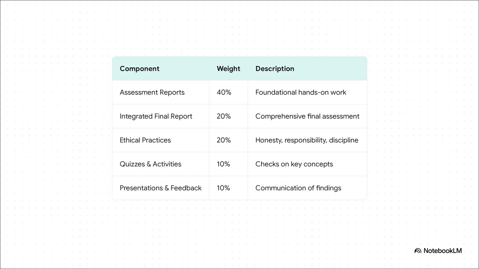Let's break that down. I want you to notice something really important here. See where it says ethical practices? That carries the exact same weight, 20%, as your comprehensive final report. That's because this course values how you work just as much as the final product you create. It's a core part of your evaluation.